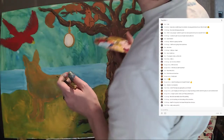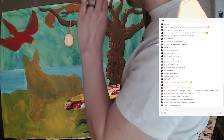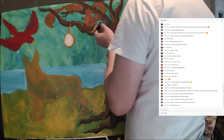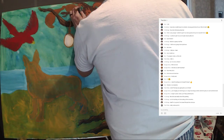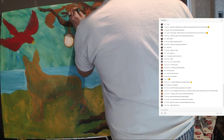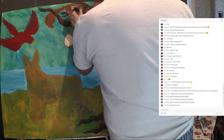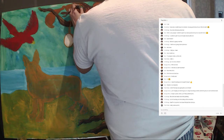Squirrels have beautiful eyes. I know that they're beautiful eyes. It's just the way they've got to be painted on this. They're coming out looking like dead eyes, just like black circles, and I think I need to do something to them to make them look a bit more alive. Little friend up here. Little friend for him, as suggested. This guy's eyes are a little bit sort of half closed.